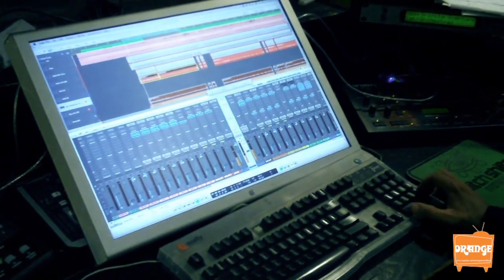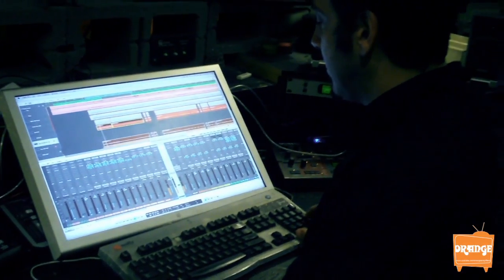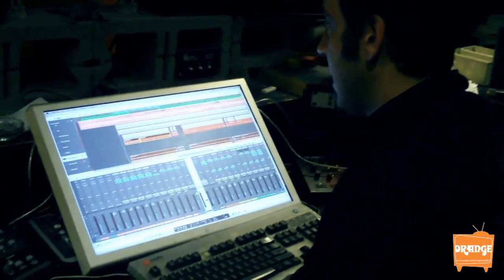Regular clean bass. Dirty. For ultra badass. And I have completely independent control. I can blend them any way I want. I don't have to commit. And then I just go and I record them down.